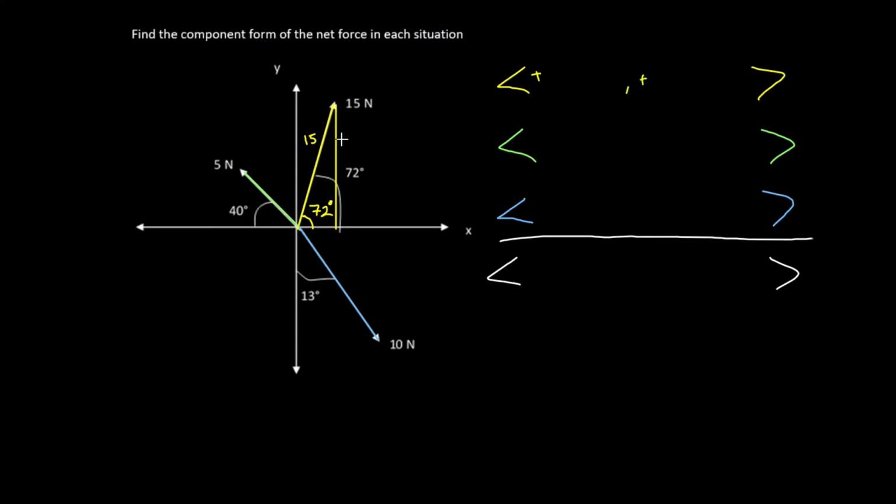And I know in order to find those components, I've got opposite, so this is going to be 15 times the sine of 72. This is right triangle trig as we go through. This will give me the y component of my yellow vector. Conversely, down here, pointing to the right, this is my adjacent side. So it'll be 15 cosine of 72 degrees, and that will give me my x component. So now I just got to plug these into the calculator and figure out those values.